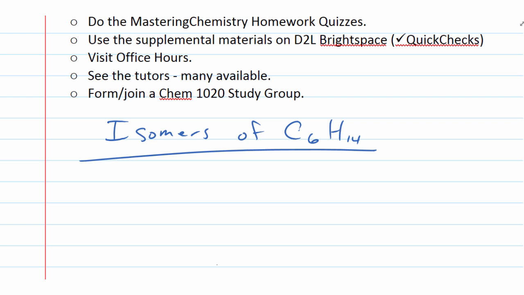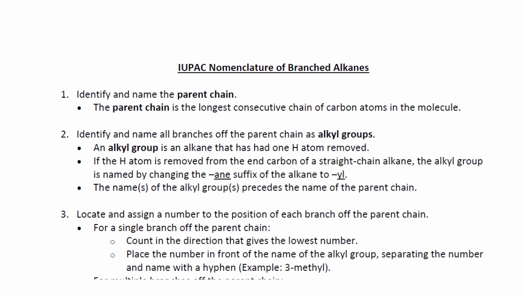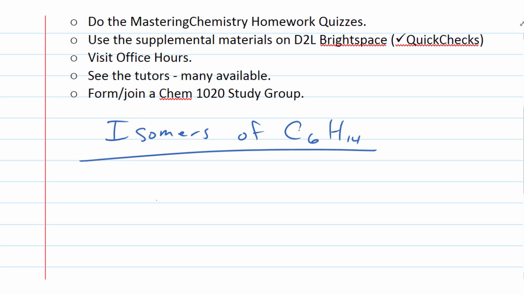We're going to start with the simplest of these, and we're going to do it by following through the rules that we have there for the nomenclature. So pull out your sheet and we'll start at the very top. The first thing we're going to do is look at this one and actually write out its structure. We have a total of 6 carbon atoms in a row, so I'm going to write out 1, 2, 3, 4, 5, 6.